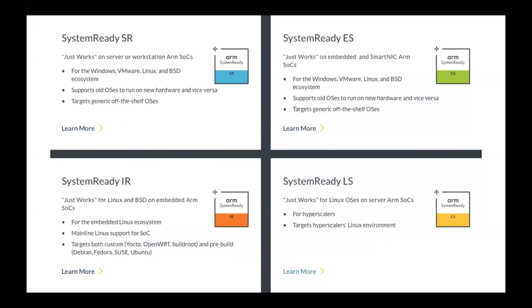There are several bands of SystemReady for different use cases. The classic one is SystemReady SR for workstations or servers — it looks a lot like an Intel machine, with UEFI and ACPI and other friends. For the embedded world this is quite heavy, so there's also SystemReady IR, which is more aimed at embedded system-on-chips. This is still UEFI, but allows either ACPI or DeviceTree for hardware probing to figure out what's available.